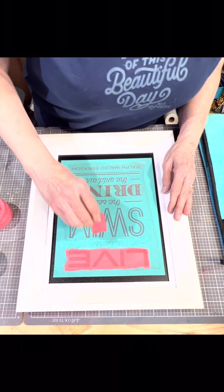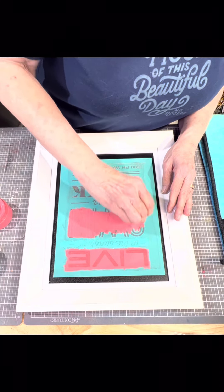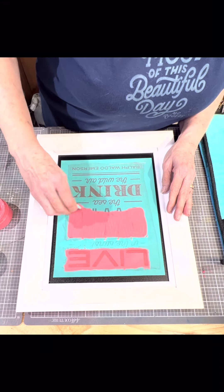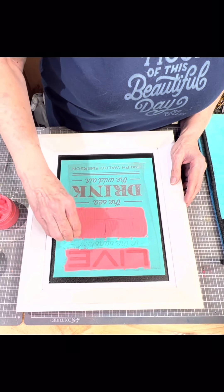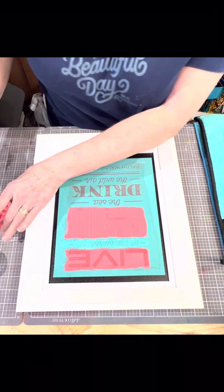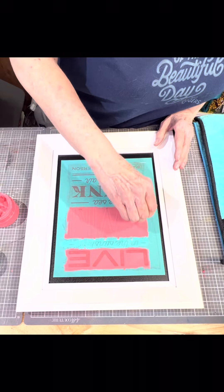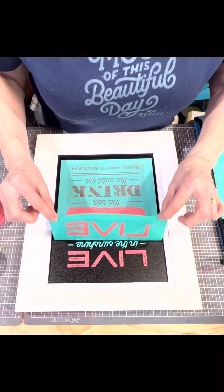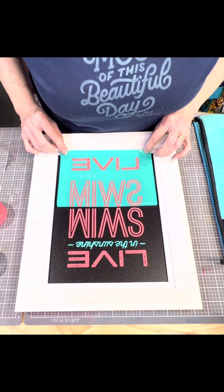Gently lay that back down, making sure you push where you still need to chalk, then continue on changing colors or continuing with the same color, just taking your time. Don't rush through it, but if you don't go quick enough you will have that problem with the paste drying. This is just a simple technique to prevent that from being problematic. It's called paste and peel — you paste a little section and then peel up the transfer before it has a chance to dry. So one more time: peel this up, stop at where I've finished.